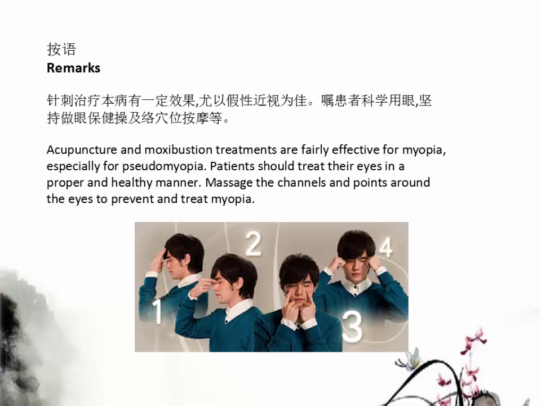Acupuncture can be effective for myopia, especially for pseudomyopia. Patients should treat their eyes in a proper and healthy manner, which means lifestyle recommendations. Don't watch too much TV. Don't drive too much in the dark. It's a common cause of damage to the eyes. You know, all of these things. Don't strain the eyes if you're spending all day in the library. I often teach patients exercises or looking away and whatnot during their long periods of, you know, 9 to 5 typing, staring at a computer screen.